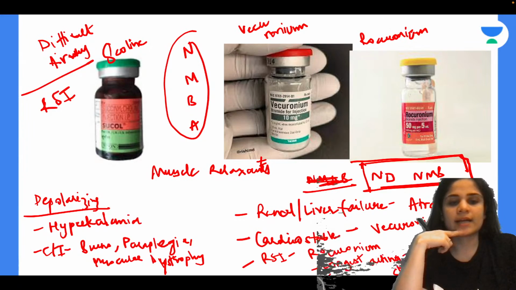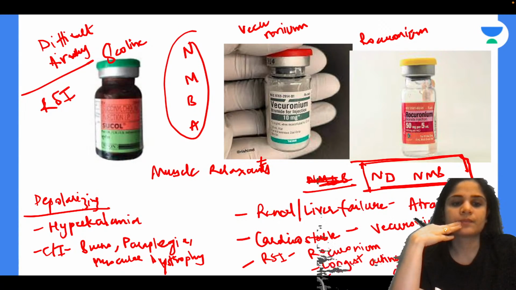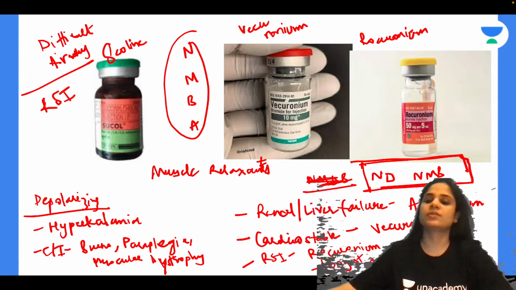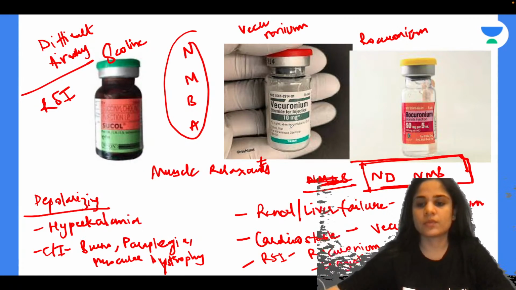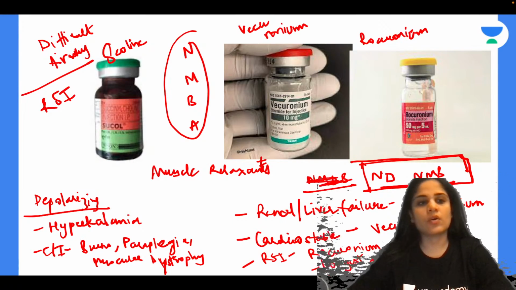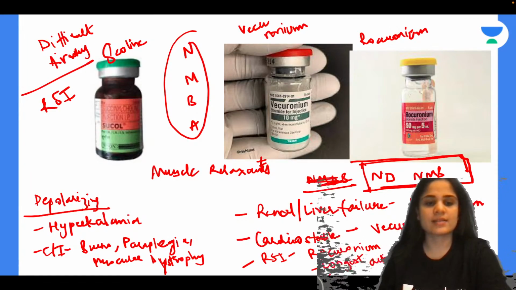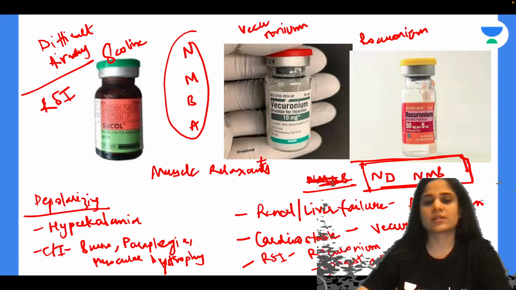No, rocuronium and atracurium are not the shortest acting. There is one which acts for 15 to 20 minutes only. Any idea which one is that? Anyways, now you all can't see the below part, so I will tell you the answer. Very good editor. So it is mivacurium. The shortest acting non-depolarizing neuromuscular blocking agent is mivacurium. So these are all the one-liner questions that they ask about muscle relaxants, specific questions about scoline, specific questions about the non-depolarizing agents.